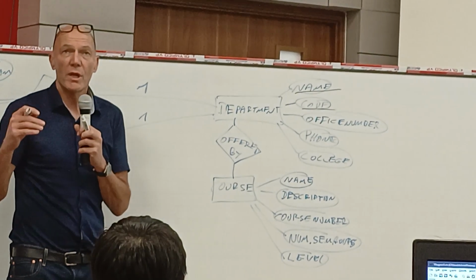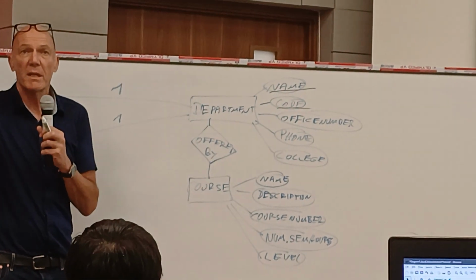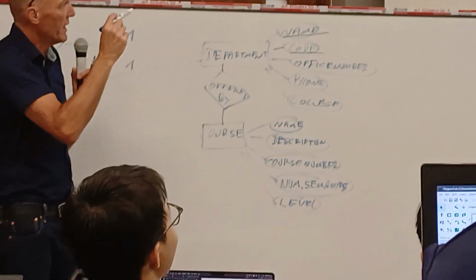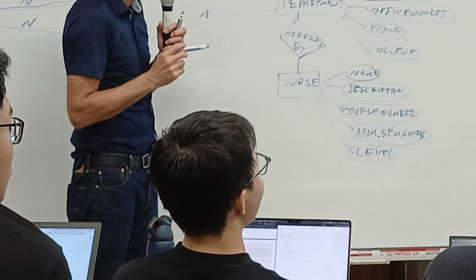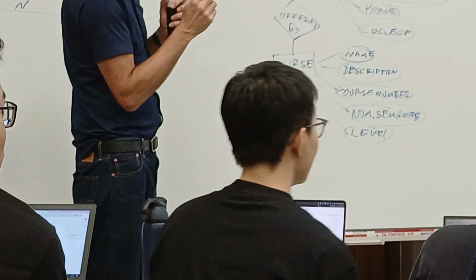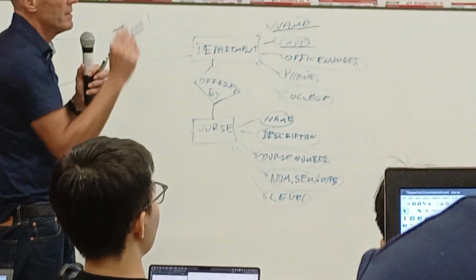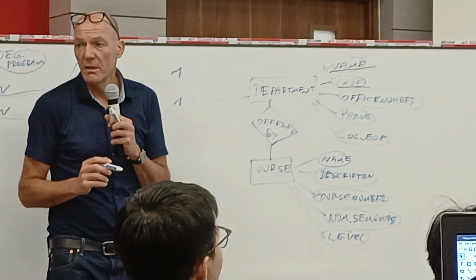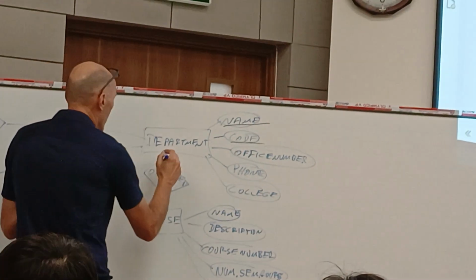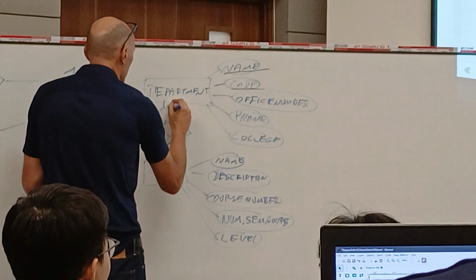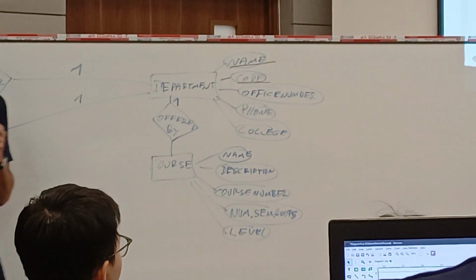So you're looking at common sense or how you expect the real world to be. The text is talking about the department is described by the course and offering department. That's meant. So reading the text, I know that must be a one here. I need not assume anything, just read the text.